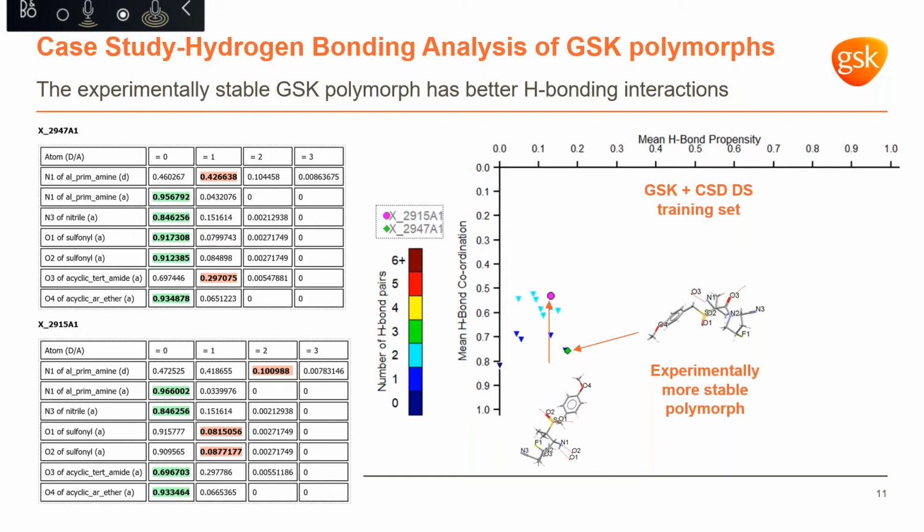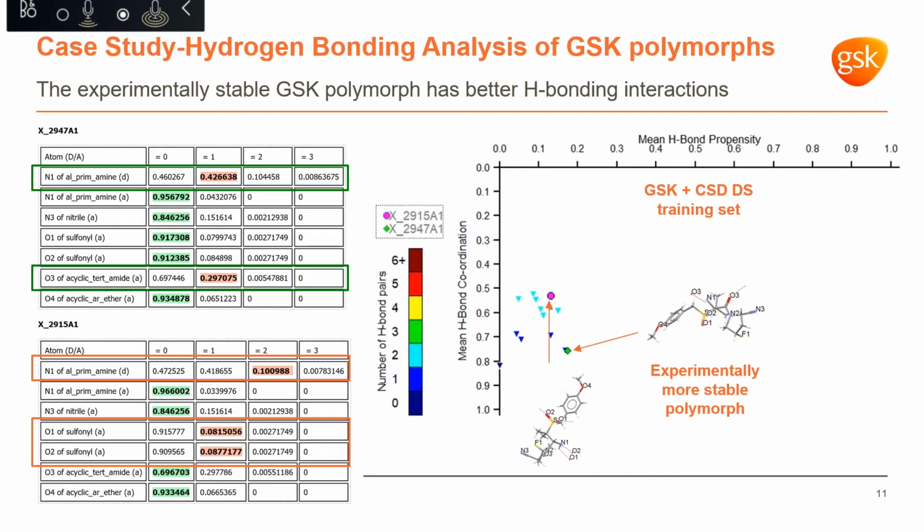So as we look at the tables on the left-hand side, the upper table represents the more stable form where the donor donates once, and it has a higher probability than when it donates twice in the less stable form, which is in the bottom table. Also, the more stable form uses a better acceptor in the upper table, which is more likely to accept a hydrogen bond than in the less stable form, where it uses two acceptors that are much less likely to receive a hydrogen bond, as shown in the bottom table to the left.